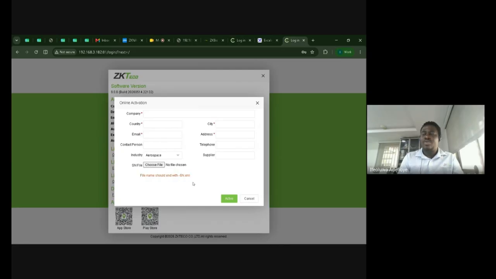-xn.xml. So the reason is that XML is a type of file extension, right? It's a markup language, and it's the code steps, right?